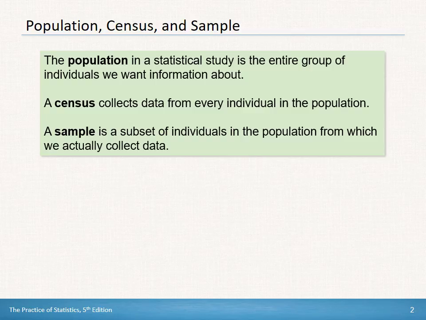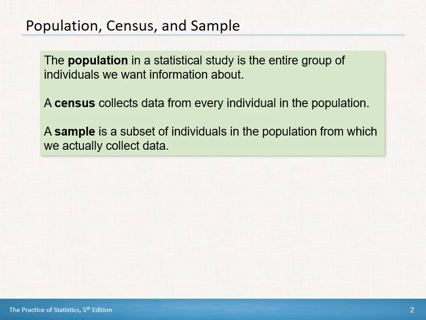Sometimes you can use what's called a census to collect that data. So if it's possible, which in the case of all the heights of the K Park students, you could take a census. That would mean you would go through and get the height of every single student at K Park High School, and you would use that to determine the average height of all of the students. So it collects data from every single individual in the population.